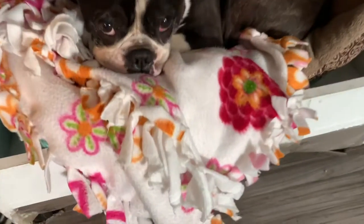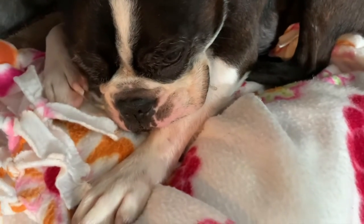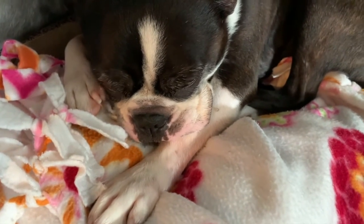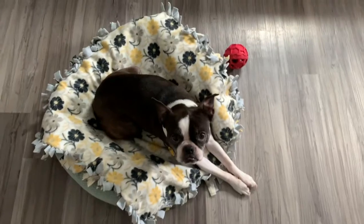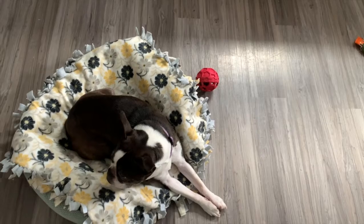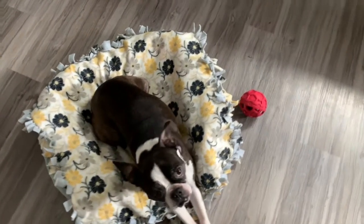Buddy here, can I see your paws? He's still licking like crazy here on his front paw, his forearms or whatever. And he chews his feet. I take that back. He has always chewed his back feet. I think he's allergic to grass and or leaves. So we got some spray, and when he'd come in, I'd take a wipe and wipe off his feet. And then if he was still chewing later on, I would spray them with an allergy spray.